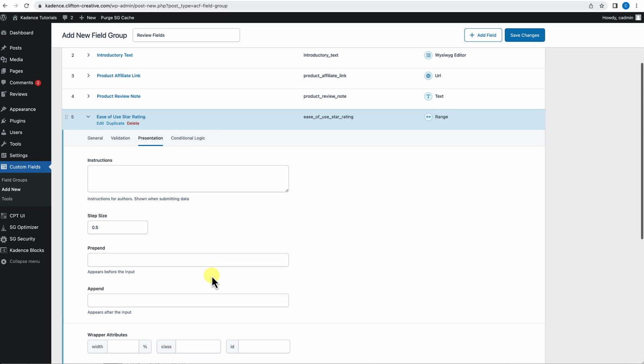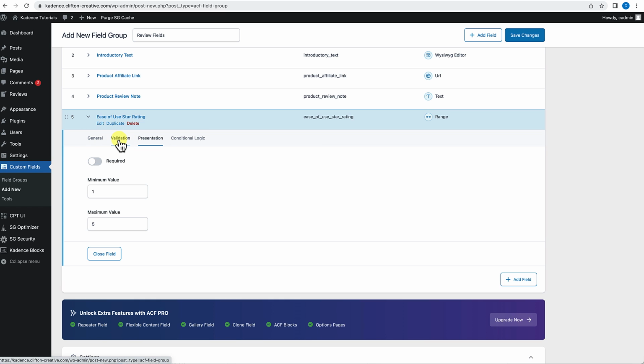Now, let's actually make one change. Because I think in most affiliate websites, if you're going to be reviewing a product, it's highly unlikely that you're going to give a really bad review, a 1.5 or anything like that. So back on the validation, what I want to do is I'm just going to set this to 3. That's just what we're going to do in this affiliate website. You can do anything you want, but we'll just set it to 3.